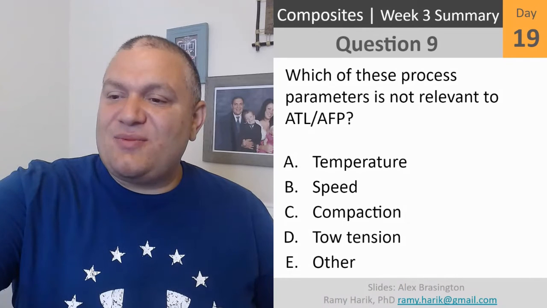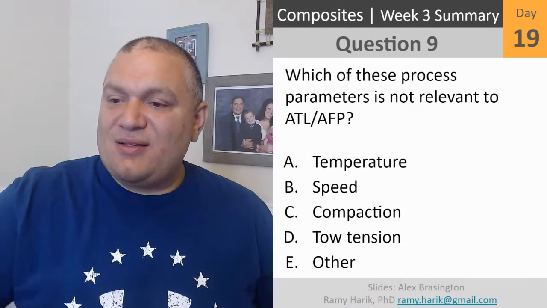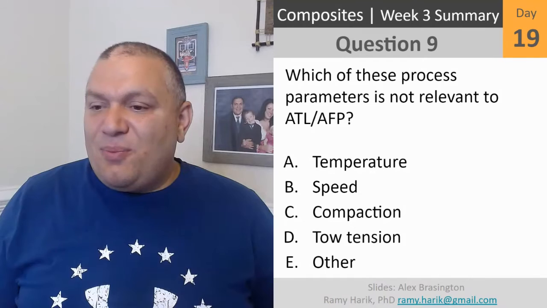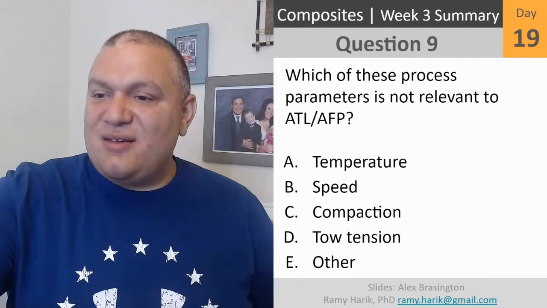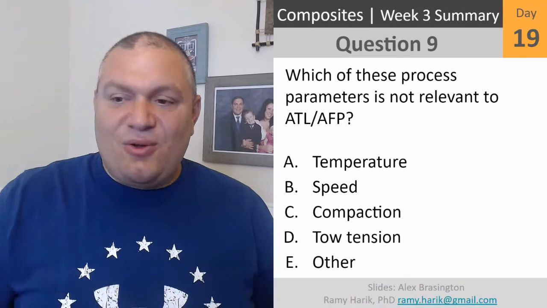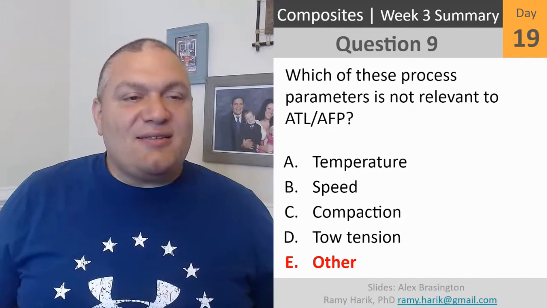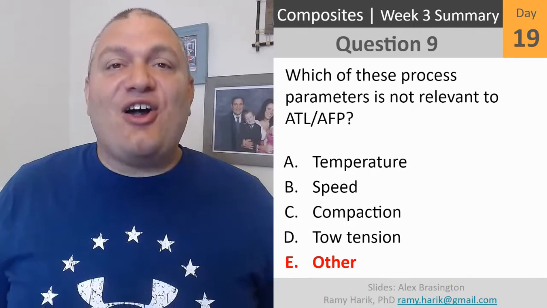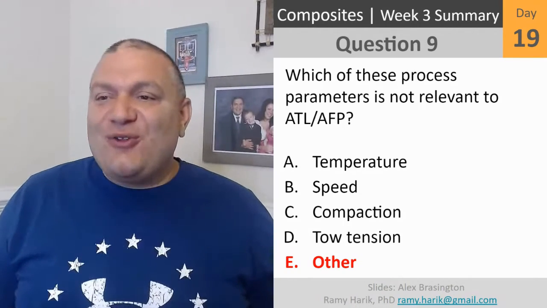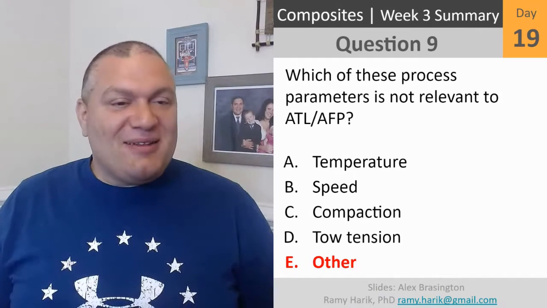All right, let's make sure that I go back to where I can see the answers. All right, Paul Thompson has answered E. All right, there's so many E's. Oh, that's awesome, all of you. This is great. Yes, it is other. All of these four process conditions are crucial for automated fiber placement.